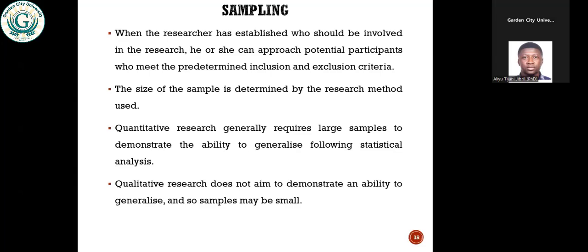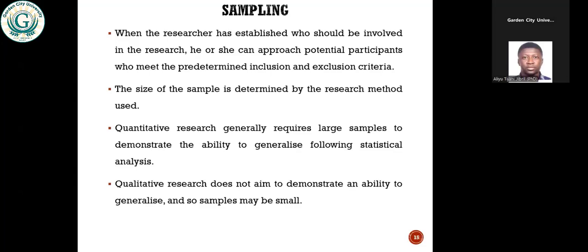the inclusion might be limited to, let's say, full-time nursing students. And here we can exclude either the CODeL students, or even among the full-time students, we can exclude those who have medical conditions that might affect either their appetite or academic performance. So you will set some of these inclusion and exclusion criteria, and it should be justified why you are excluding certain groups of people from the study.